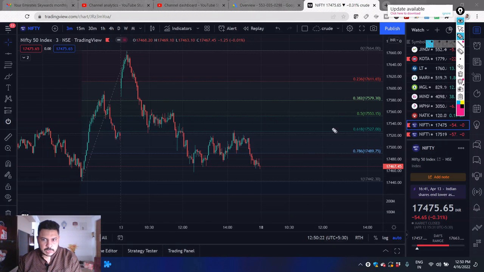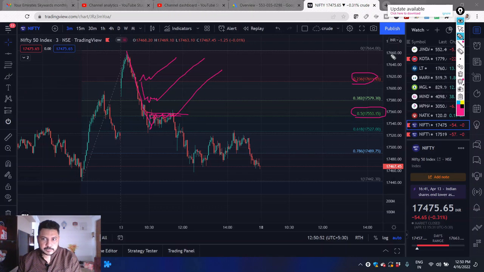Yeah, so this is a level which is very important for any kind of retracement. Always think that whenever there is a heavy fall, there is always going to be a retracement at the 50% level. If the strength is not there, then the fall can come up to this 23% and go away from here. If it is a little medium strong, it can come till here and move away. If it is very strong, it can come to this level and go away.